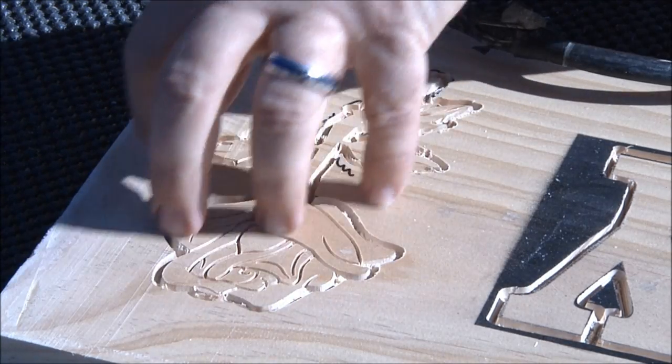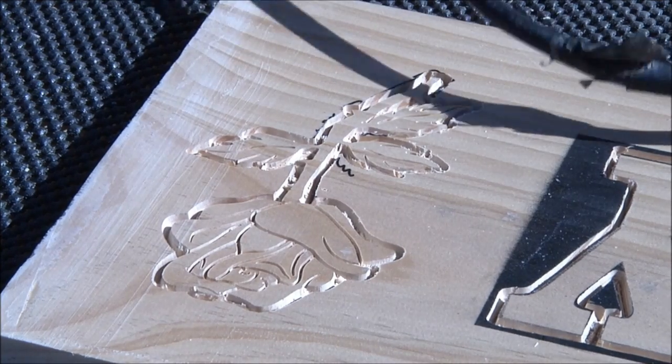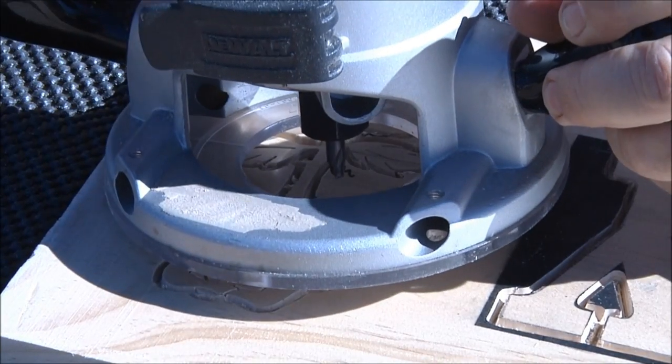Okay guys, I'm going to do my outline around this rose and I'm going to do a little bit of cleanup so you guys can see what this looks like.